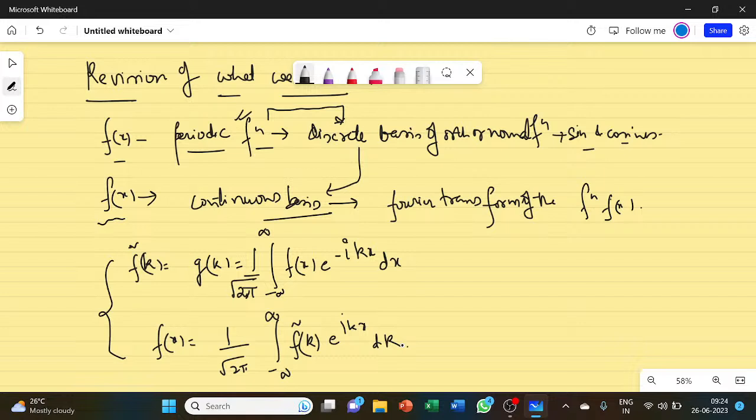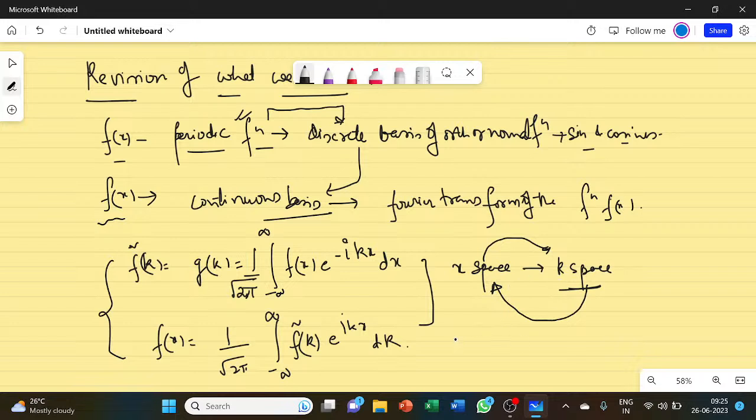Now let us start with today's discussion. So basically what do we intend to get from a transform in general? Always remember, transform is done in order to simplify your problem. So for example, here you were solving a problem in x space, and probably solving a problem in k space is a little bit easier. So I'll go via x space to k space, whether through Fourier transform or Laplace transform, and by inverse transform you can again get back the solution. So this is one of the important things that one can do.